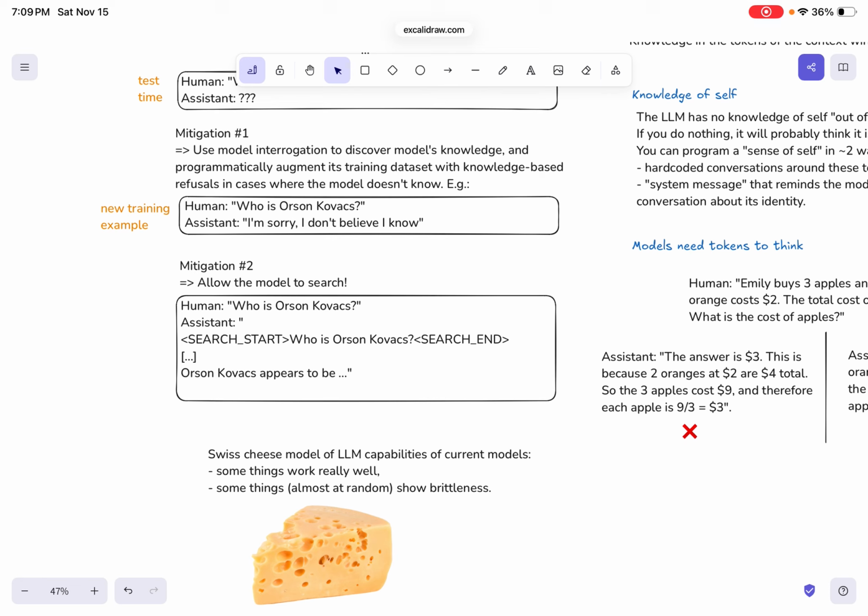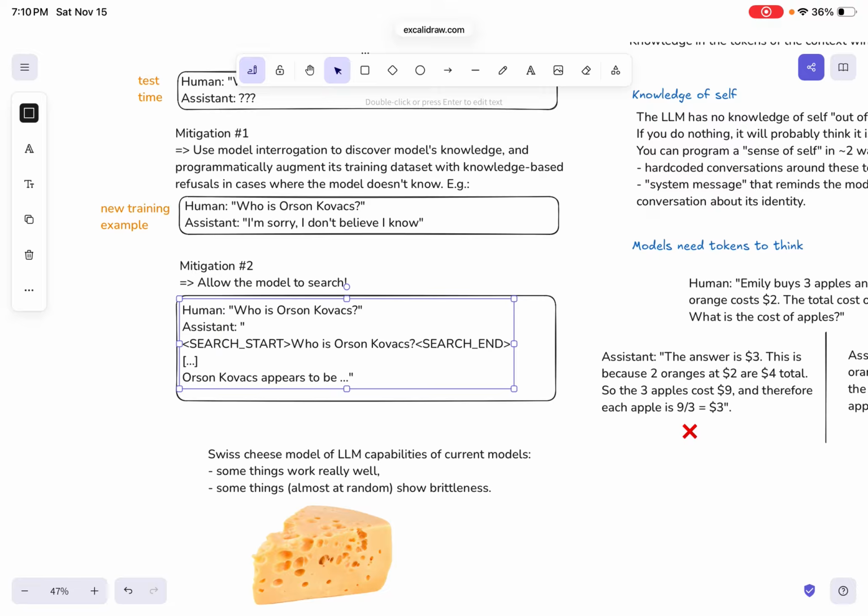Even on the internet, if it doesn't find valid evidence, it should be able to say that there doesn't seem to be a famous person named Orson Kovacs. Or if it does find it, it can just say that Orson Kovacs appears to be a blah blah blah.